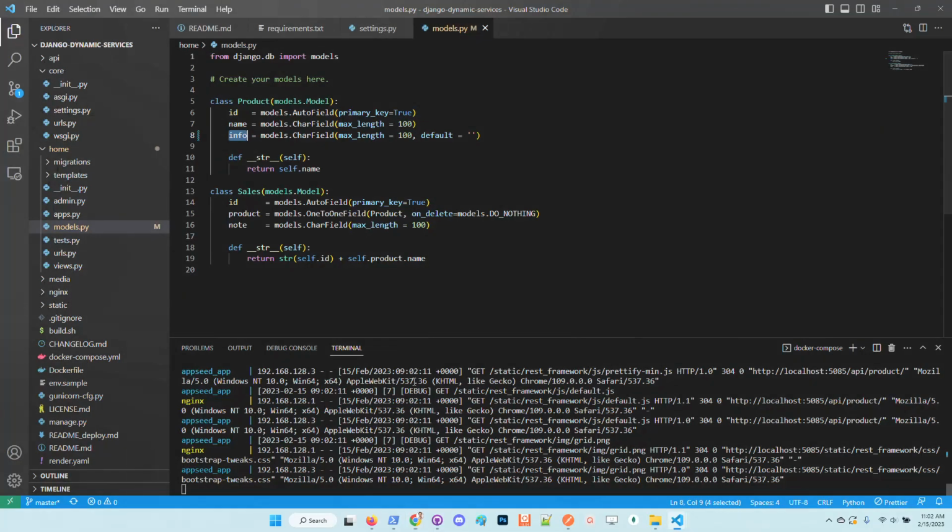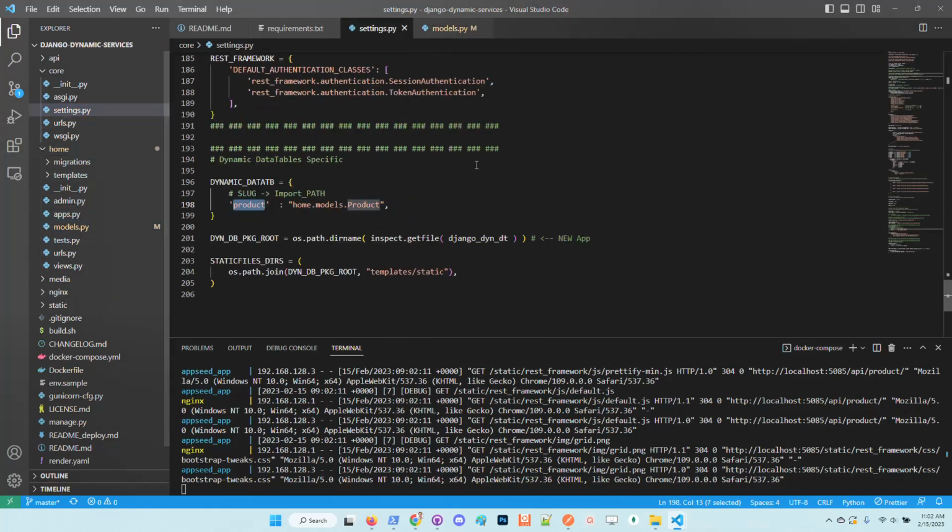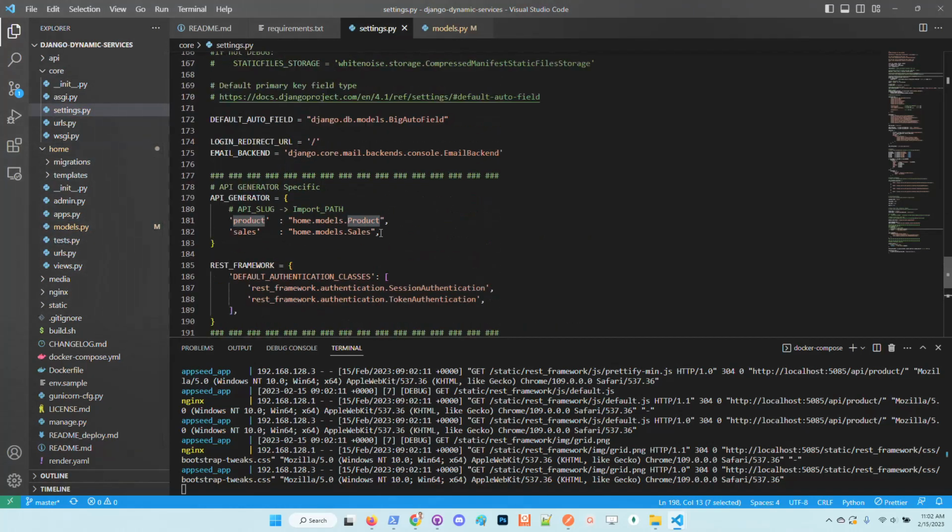Like this, we can update, do other migrations, add new models. You just need to define your own model. After that, you need to go here to the settings and enable the model in the configuration. You are good to go. You can have on top of that model a generated API, which is secured, and in case you have, let's say, 10 models in your project and you want to expose an API only for 2 of them, you just need to add those 2 models in this section.